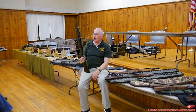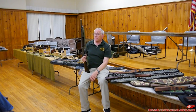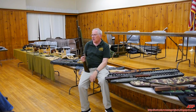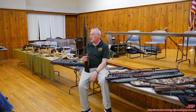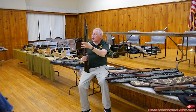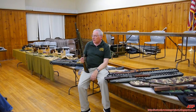What happened was Sarco originally had originals, parkerized or blued. Well, as demand for these guns went up, Sarco had a lot of demilled ones. And I'm not giving any secret. If you read Poirier's book, he'll tell you. Sarco admits they did it. They went out and contracted with someone to make heat shields for them. They would often use the original front end, and then they would weld the heat shield on. The original ones were riveted on. So you got these semi-original heat shields all over the place.